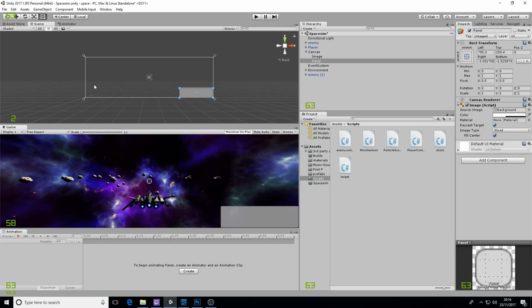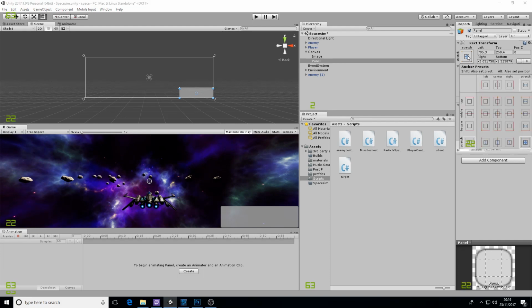Now, which side you chose will depend upon which anchor point you choose, of course. But in order to adjust this, we can simply click this box underneath Rect Transform, and we can set the anchor preset. Now you can see here we've got Shift, which also sets the pivot, and Alt, which also sets the position. So what we want to do is remain in a constant position with a constant pivot, so it remains in the same location irrespective of rotation.